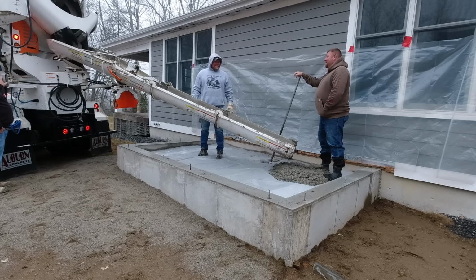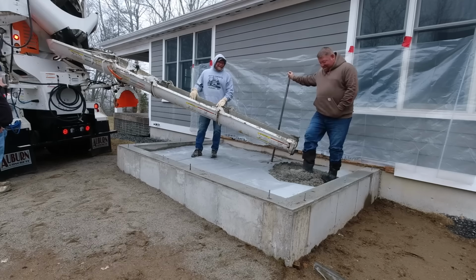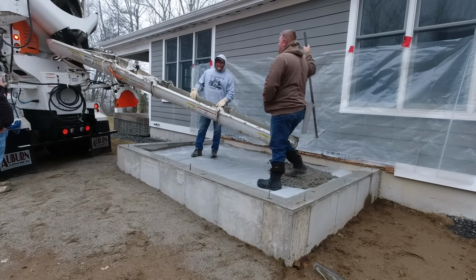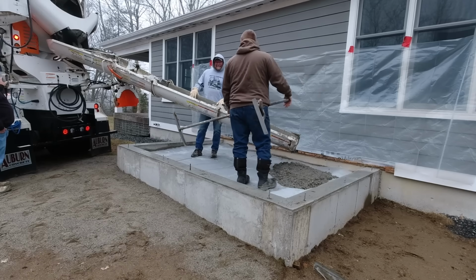And what makes it even easier for us is, number one, we can back a truck right up to it, but we're also matching the top of the wall, so there's no forming to do or anything like that. We just pour it in, screed it, bow float it, and then we pack up the truck and we head home. We don't even have to finish this. I'll tell you why in a second.